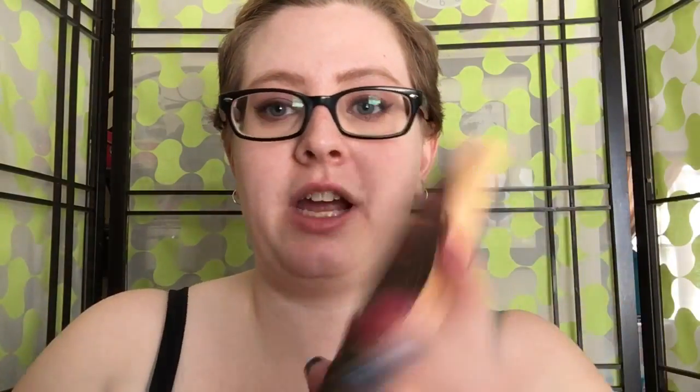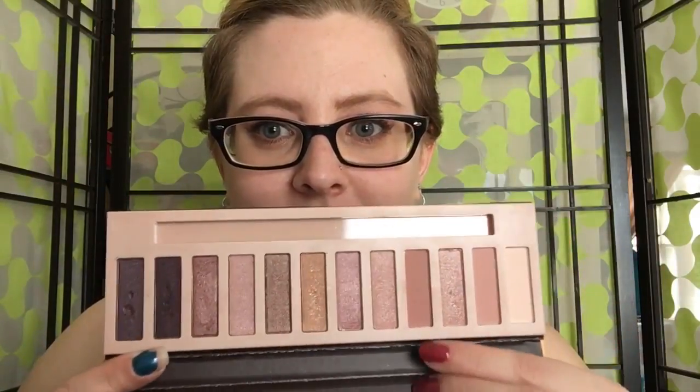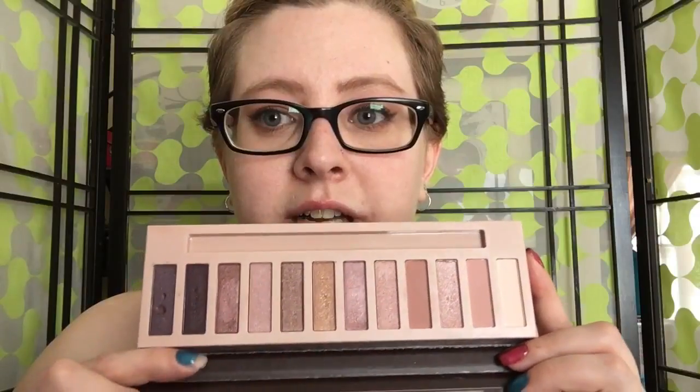Okay, so this is our finished eye look with the Bella Pierre Naturals palette. Packaging and presentation — absolutely beautiful. I love how they have the names set up on the back so you can look right across and know which names go where. The colors are absolutely beautiful and they blended so beautifully — this was the most effortless I've had to work, especially with pink and purple. Pigmentation is definitely there, shimmer is for real. The only negative I'd say is that not all colors — it appears to be the darker ones — show up the way you expect; they're still pigmented, just slightly a different color. I think it's fun and gorgeous.